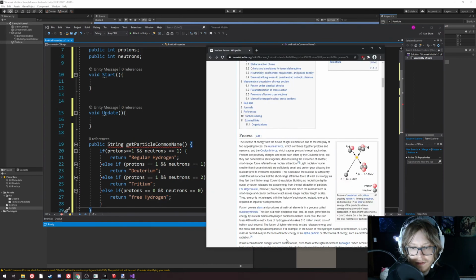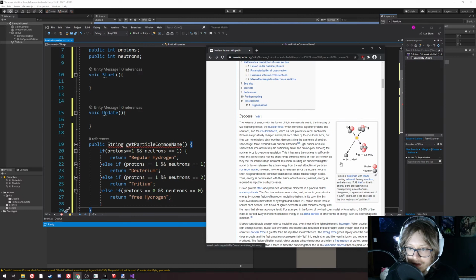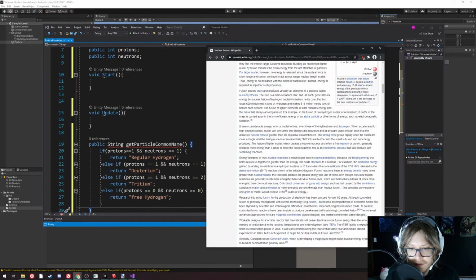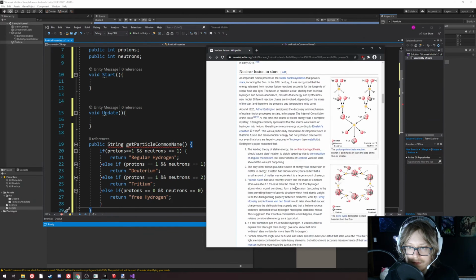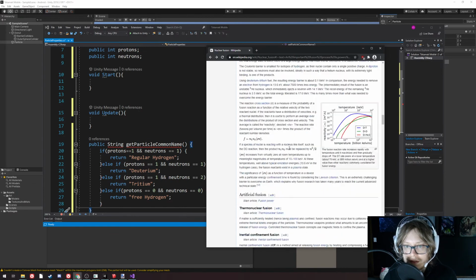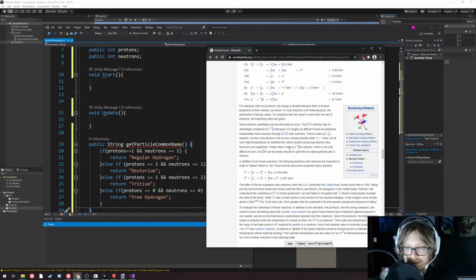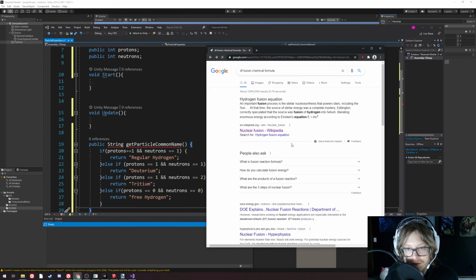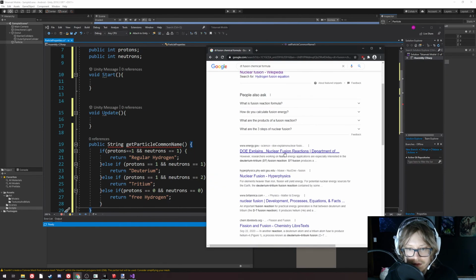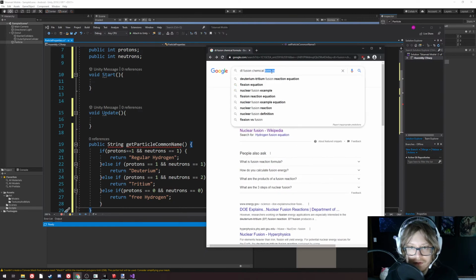Okay, that's a free hydrogen. We also need to define the helium, the 2 neutron helium. Does that have a name? I don't think it has a fancy name. Definitely some positroning happening here. But that's not the kind, that's the star kind of fusion. We only want to deal with DT fusion, which is what the Tokamak does.